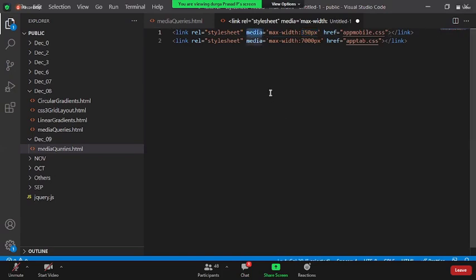So the advantage you see here is multiple people, a team one working on some mobile.css, will work on the separate file. These guys work on a different file. Like this, you can create different files, easy to develop, easy to maintain also. Okay, so this is another way of linking the media queries using the link tag. So any questions here, guys?